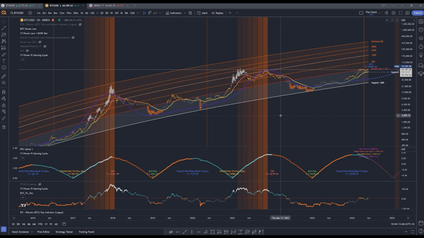Everything that I add, I try to add in layers of telling me the same thing, reaffirming what I'm looking at, using the tops for the spiral, using the tops for the power law oscillator, MVRV tops, and it all just lined up.